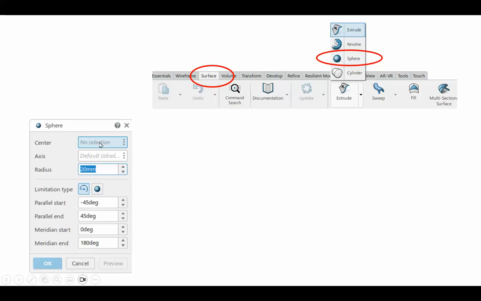We have to specify the center, the axis of rotation of the sphere, and the radius. Now, it is possible to do part spheres or full sphere depending on which one of these things you specify. It's a very simple operation.